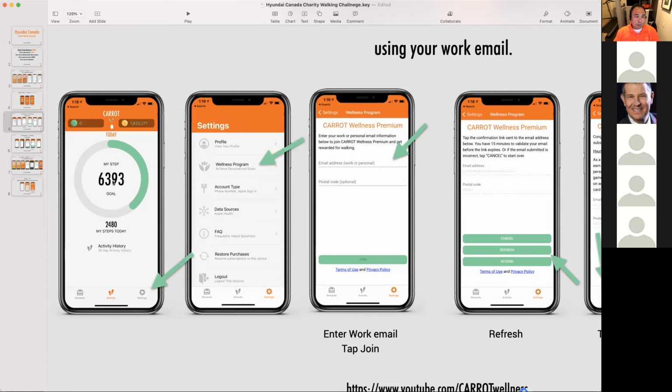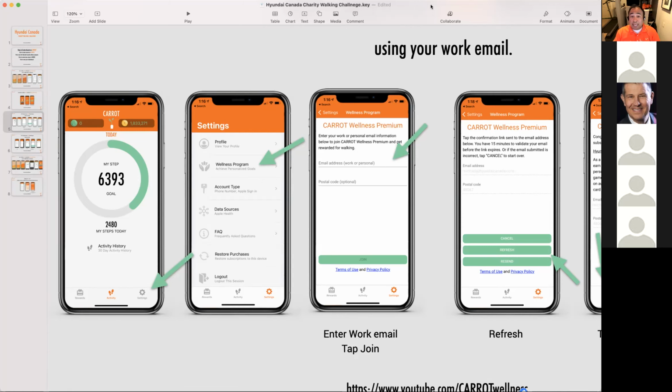All you have to do is make your own personal goal, and you're contributing to your team. You can have a team where there's people that have a goal of 10,000 steps, and you might have a goal of 2,000. As long as you make your goal of 2,000, you're contributing to your team. It's not about who's walking the most. It's about making your own personal goal. So what we've done is level the playing field. We put a handicap on walking so everybody can participate and feel that they're contributing to their team. You don't have to be the most athletic person or the most healthy person. You just have to make your own personal goal. Really, you're just competing with yourself.